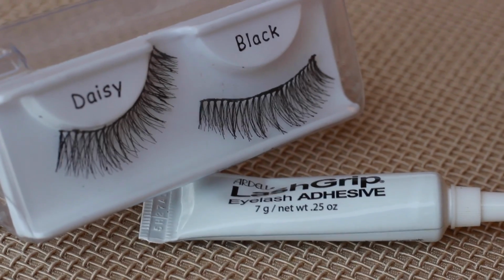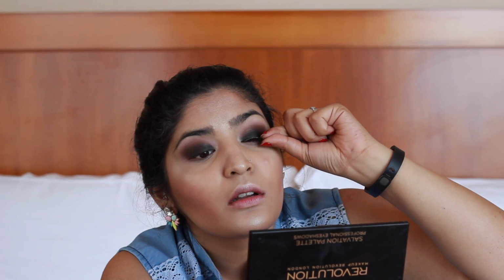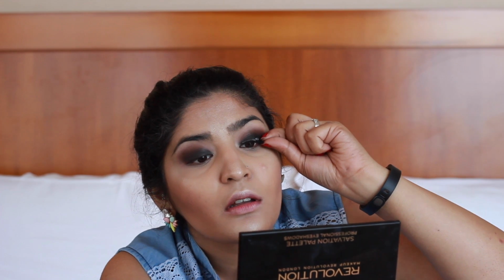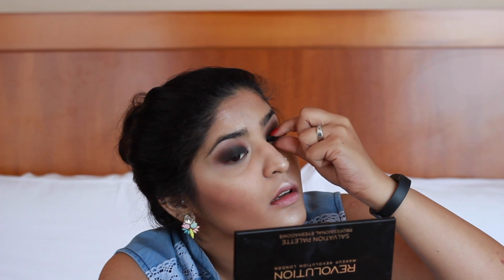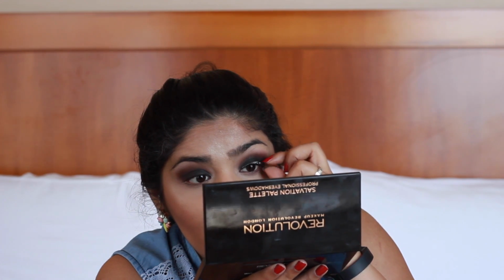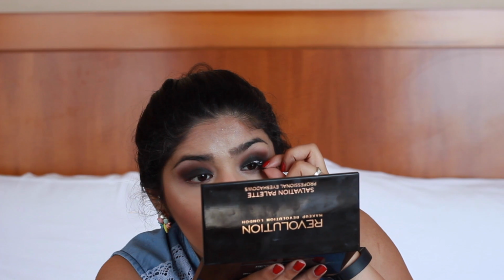Then I'm going to apply lashes. These are by Ardell. These are called Daisies, and so is the lash glue. And this right here, the tension is real, guys. I'm going to do this live, in real time. The tension is real right now, like the issue of applying the perfect amount of glue. And that's how I stick my eyelash, pinching it with my real eyelashes so that it's not way too above the lash line. And just checking in the mirror that it's fine, and then just waiting for it to set completely. I did wait for the glue to get tacky, about 30 seconds.